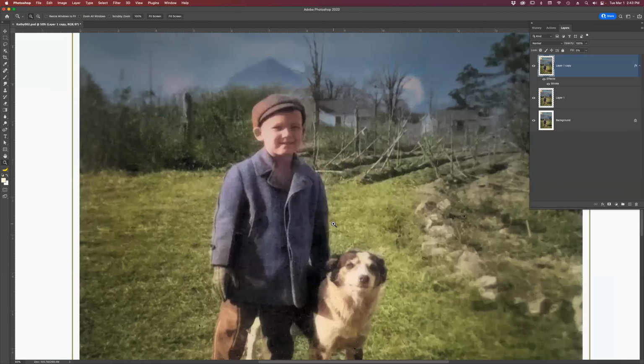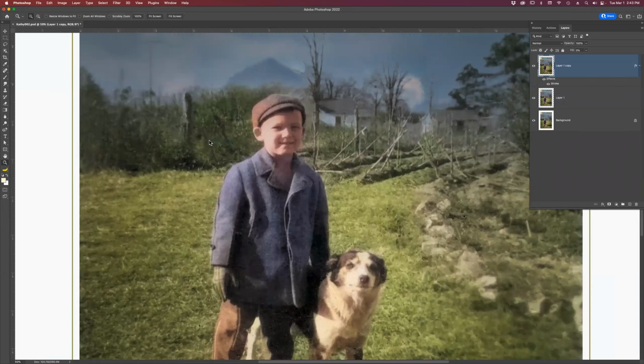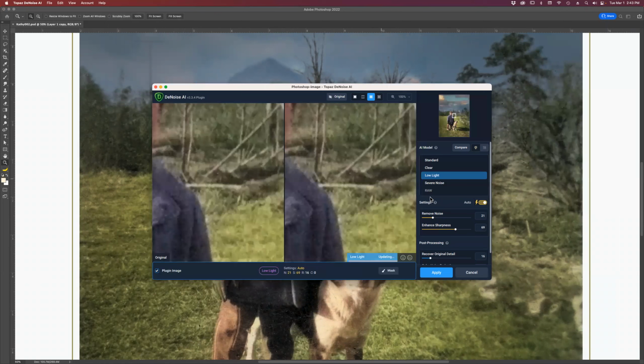But wait. It's still pretty gnarly. Filter, Topaz Labs, Topaz Adjust Noise AI. We're going to take some of the noise out and it will sharpen a little bit as well. Probably too much. Let's drop the sharpness back a little bit.